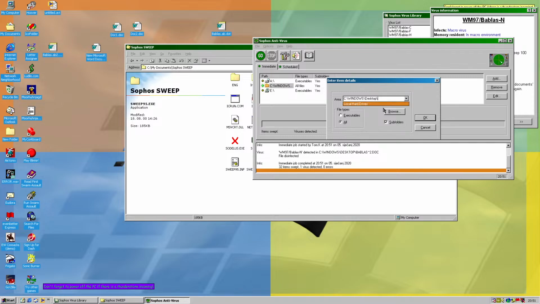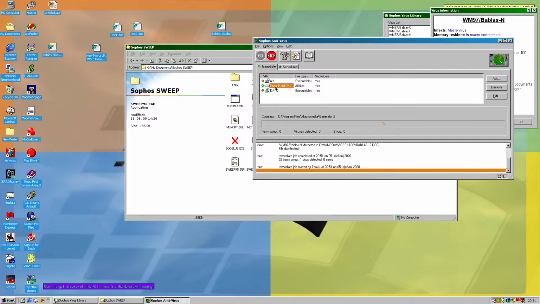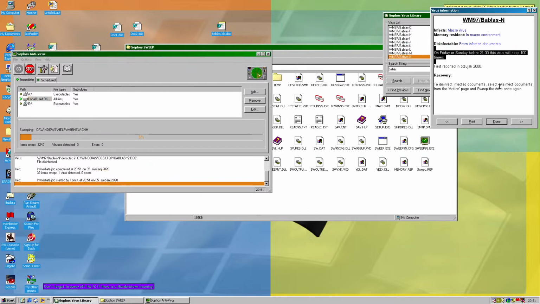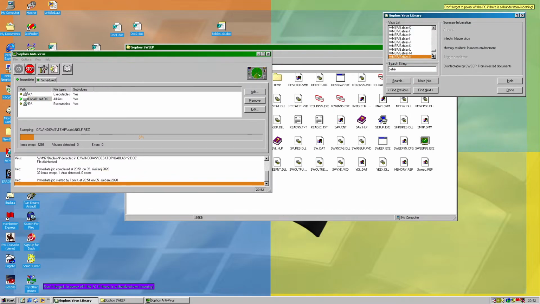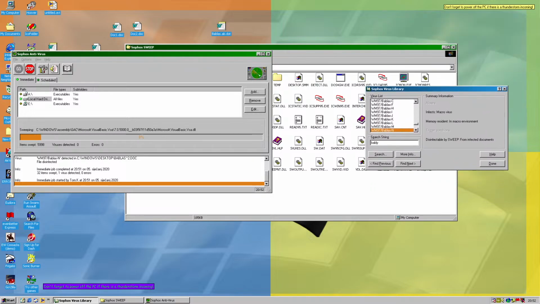Okay, let me just put it on the complete scan. Maybe it might be faster, but in the meantime we can check out something else. So we did this, so we'll check maybe one more macro. Okay, maybe actually let's go with some Excel macro, even though this is very, very impractical.